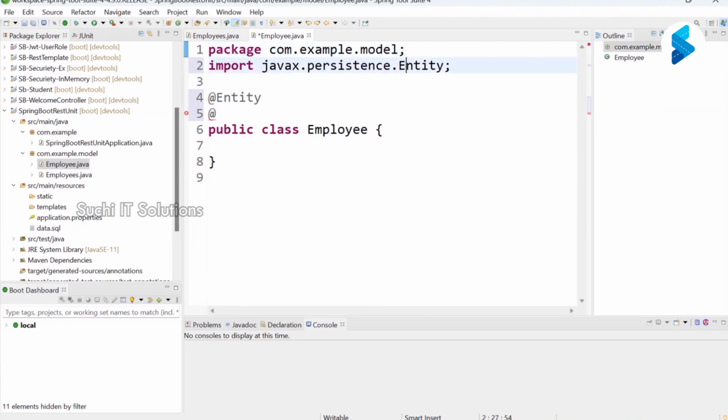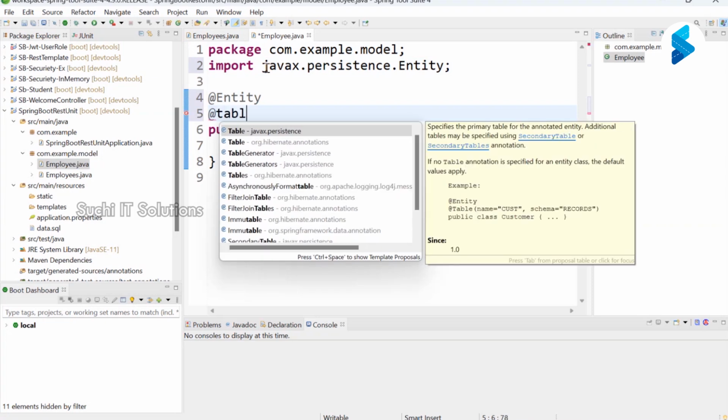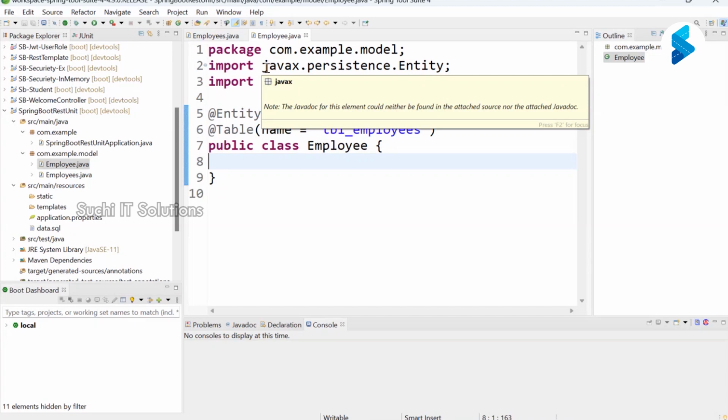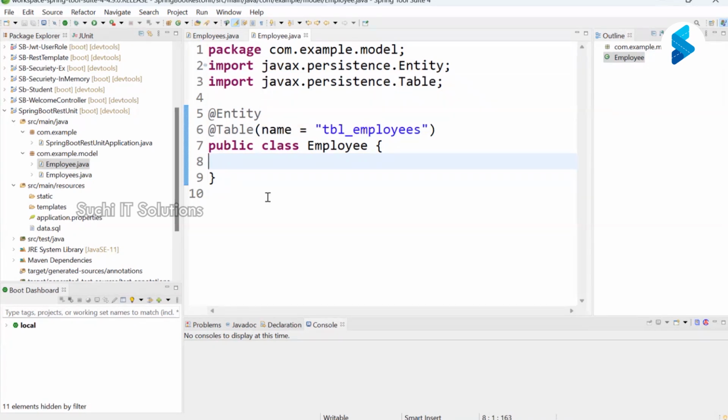According to the scenario, you can go for writing @Table. Then here we write the table name. If you want to write the test cases, obviously what is required? If you want to write the table, what do we require? You require the low-level source code. Then only can you perform it, right? Now you can specify here first name, last name, email. Those are the fields I specified. I hope that's right.